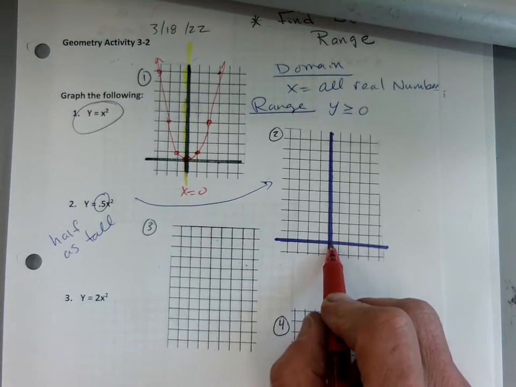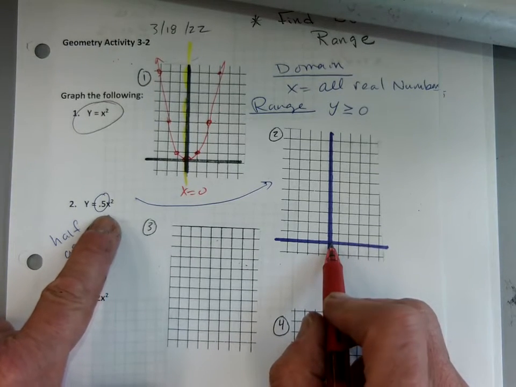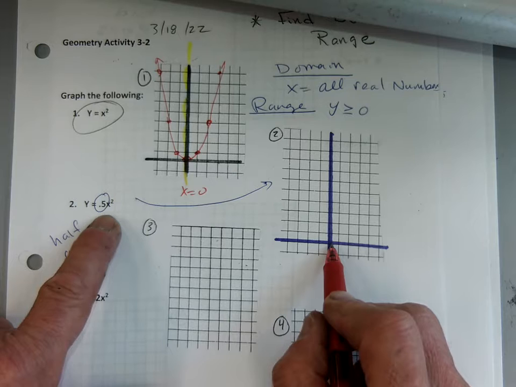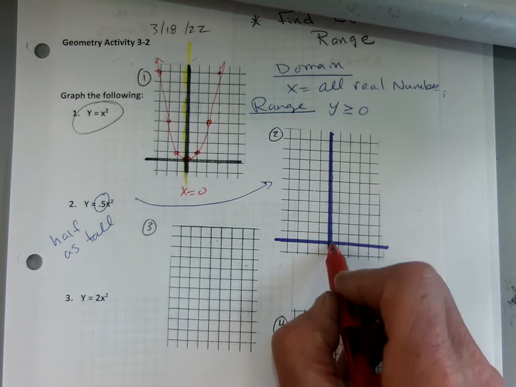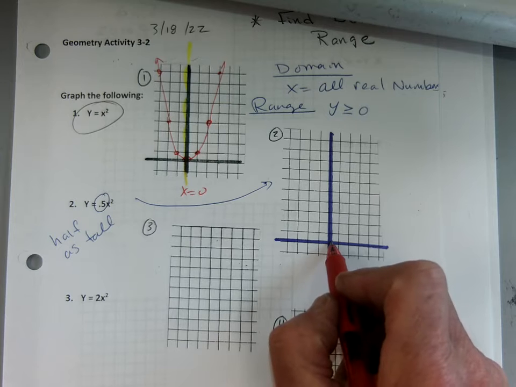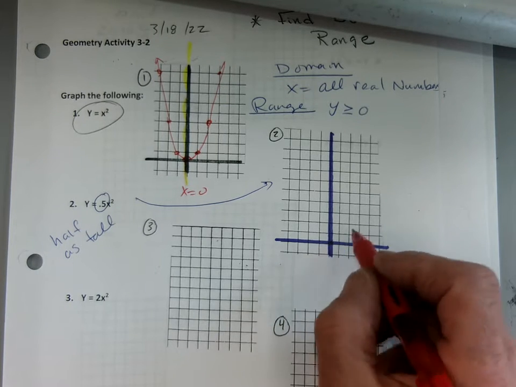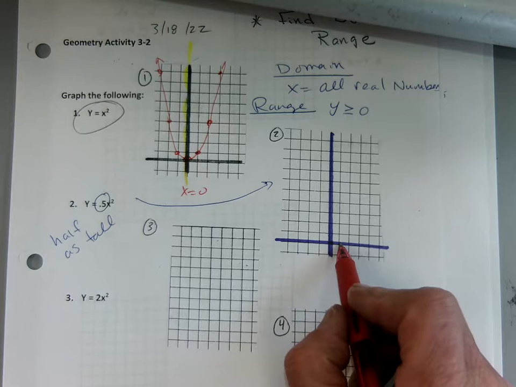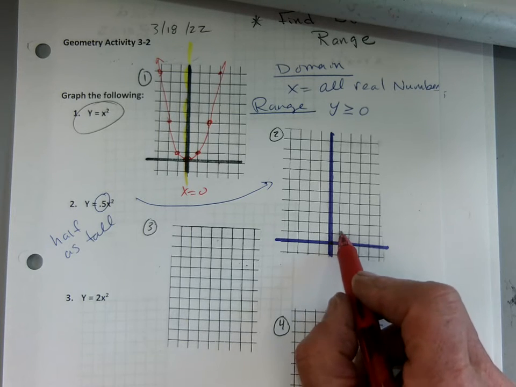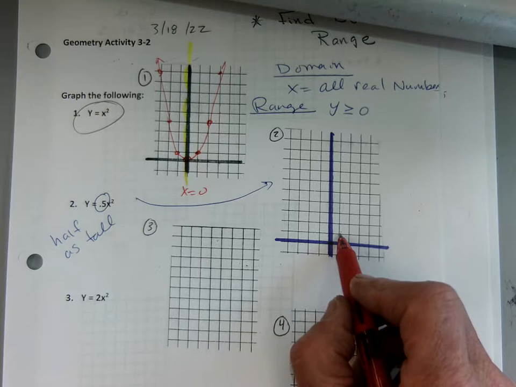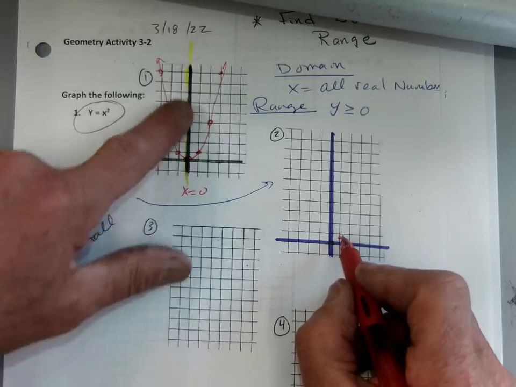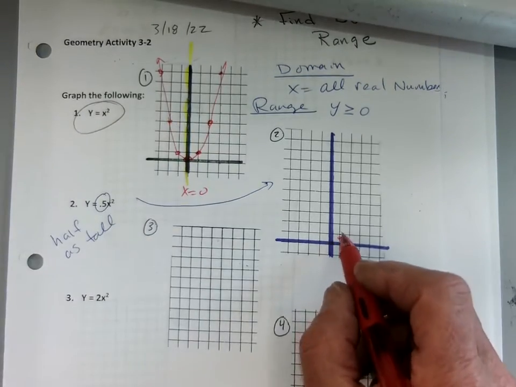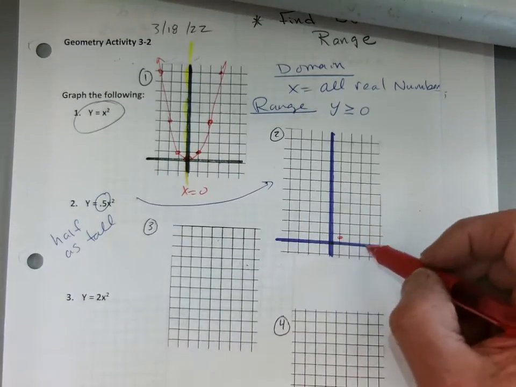I'll wait for you. Half as tall, 0.5, okay? This is easy, but you got to listen. So, right here at 0, half of 0 is still 0. You okay with that? Half of 0 is still 0. Now, go over 1. What is 1 squared? 1. But I'm not going to go up to 1. I'm going to go half of that, so I go to 1 half. I'll say that again. 1 squared is 1, so I'm taking my parent function and making it half as tall.